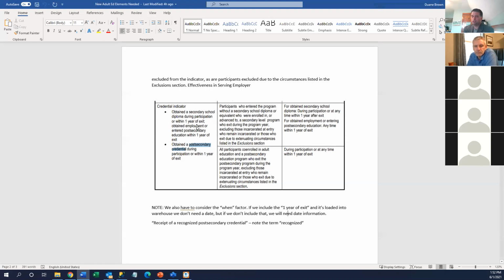The diploma versus the GED, that's the two things? Say that one more time. Are you saying the diploma and the GED, that's the two things? I would say the diploma is one thing, the GED is another, and then obtaining a post-secondary credential beyond high school is the third. And I don't know to what level of granularity you want to go with that one.